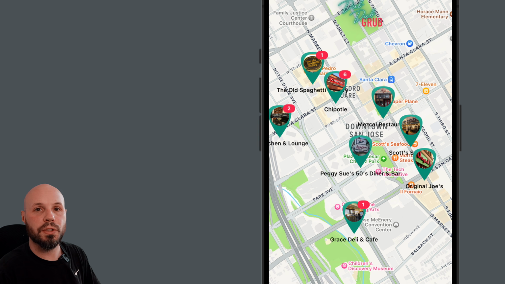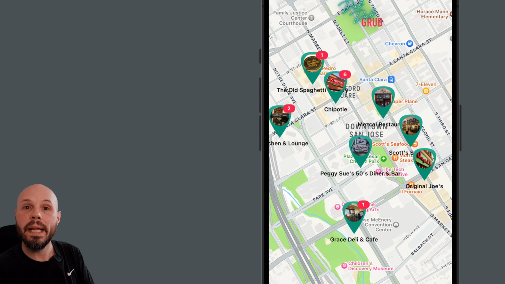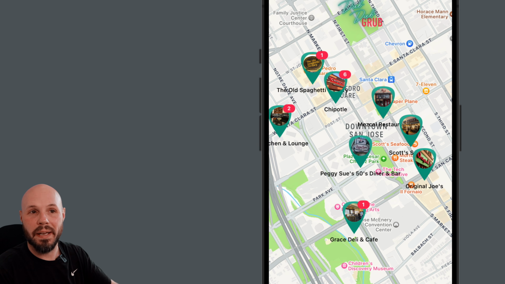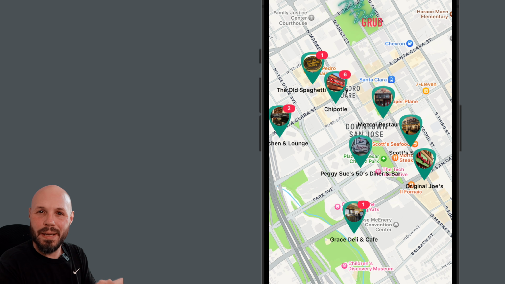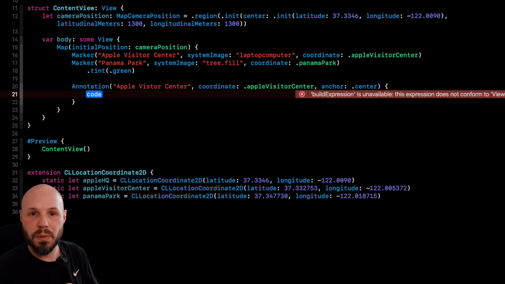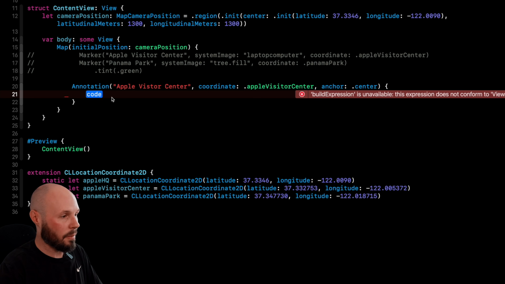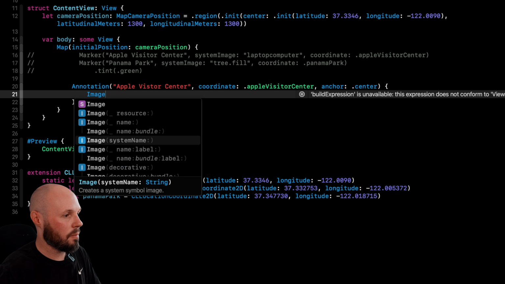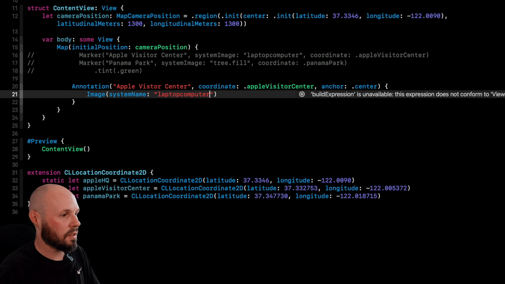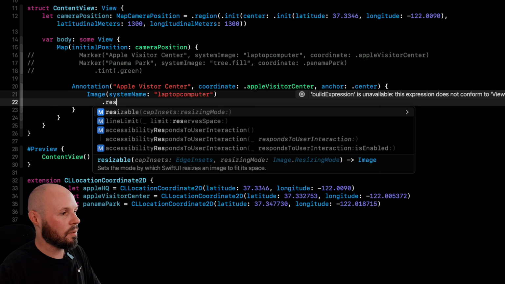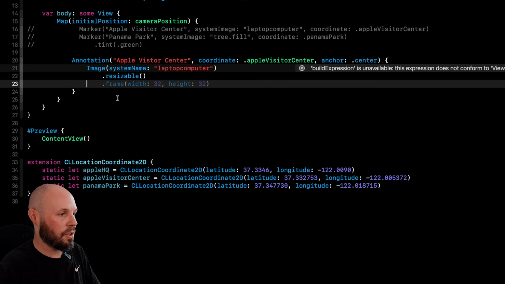For example, in my older SwiftUI Maps course, WWDC, here's the custom annotation that we made. It's like a nice little map pin, and it actually has an image of the restaurant in there. So again, you can go crazy with your custom marker here. But for us, let's just build a simple circle. So I'm gonna comment out our markers so we don't get confused here. I'm gonna do an image with the system name, laptop computer, just like we did before, and that is resizable. And again, this is any SwiftUI view you want. I'm just choosing to do an image.